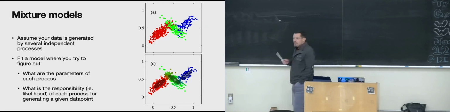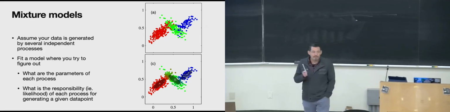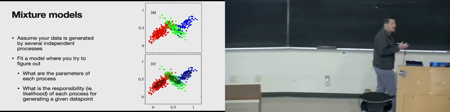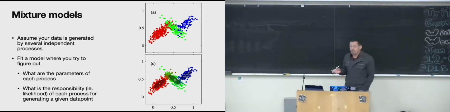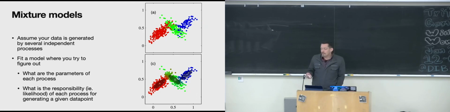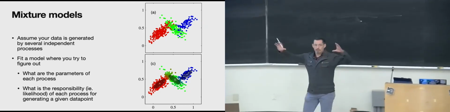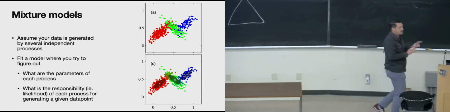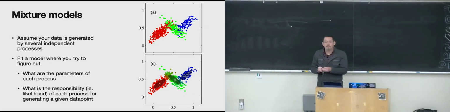We have to assume that our data is generated by a set of independent processes. We're going to call these clusters. And we're trying to infer what's the best mapping of data to clusters, and what are the best parameters of these processes to describe the clusters. So to show you that things are more complicated than the k-means case, we also have this really cool feature where we can allow not just spherical covariance, but any shape of covariance we want. So these are the two things that are different from k-means. One, membership to a cluster can be a number between 0 and 1, not just a hard binary. Two, the shape of the cluster's covariance can be restrictive or completely free-form.